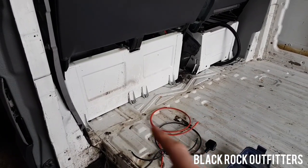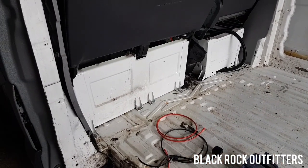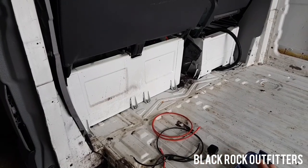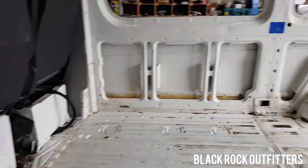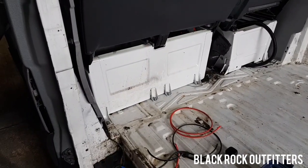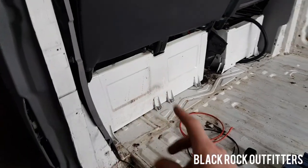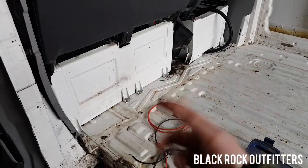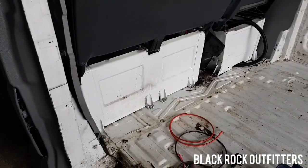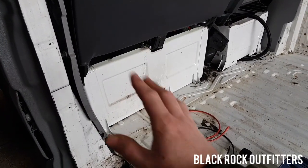Very simple, okay? We're not in 1992, so we don't use zig units out of a caravan. Why people still use those, I'll never know. They're complicated, they've got parts in them that can go wrong. We've got these wonderful things now called switch panels, which fit in there perfectly. It's a panel, it's got five switches on it, which do each one of those things I've just shown you. Switches, a couple of USBs, and a voltmeter, that's it.